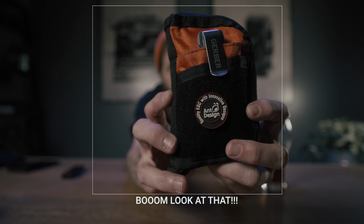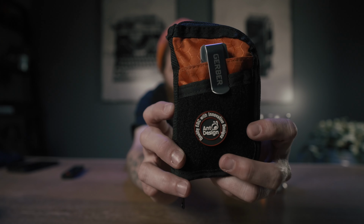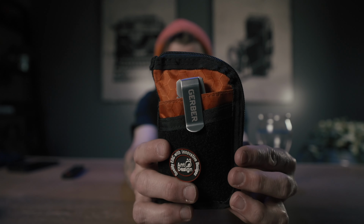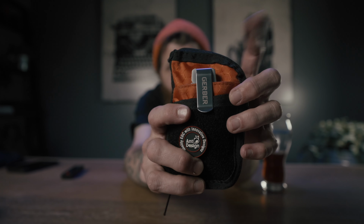What I'm here to talk about today is this guy right here. Boom. This is my skate park skateboard dad go EDC pouch. I've got my little carabiner thing on the back here so I can strap it to bags. I've got some little Ace rethreaders. But we're gonna start off with what's right here, this thing.